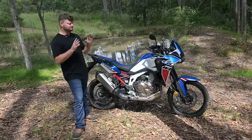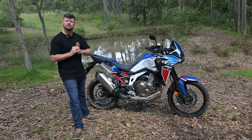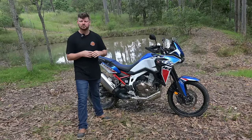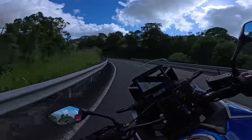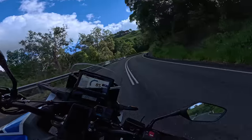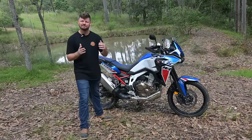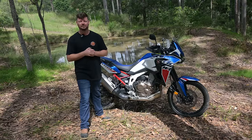Let's talk about the motor and how it performs. This is going to be indicative of a lot of things on the Honda — it's very good but not amazing. When I first got on the bike I thought it would have a little bit more pull. It's an extremely linear motor with a decent punch off the bottom and it keeps pulling up top, but it's not an arm-stretcher. The thing is, you look down and you're going way faster than you thought, so you need to be careful. The bike kind of just lopes along at highway speeds — it chugs and cruises nicely, but it's a bit deceptive.